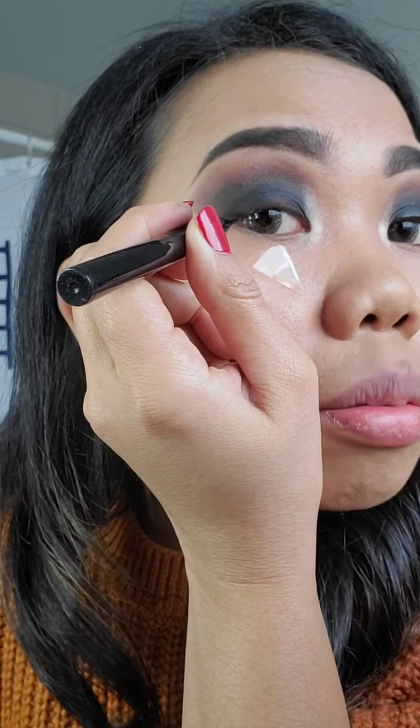Okay, so yeah, I think it doesn't matter if I put the eyeliner or not because my eyes are quite black. Actually, I was thinking about getting the liquid eyeliner, you know, with the brush. Something like that, but let's see. I'm still comfortable with my super eyeliner. Yeah, it actually doesn't matter. I might just put a little bit.